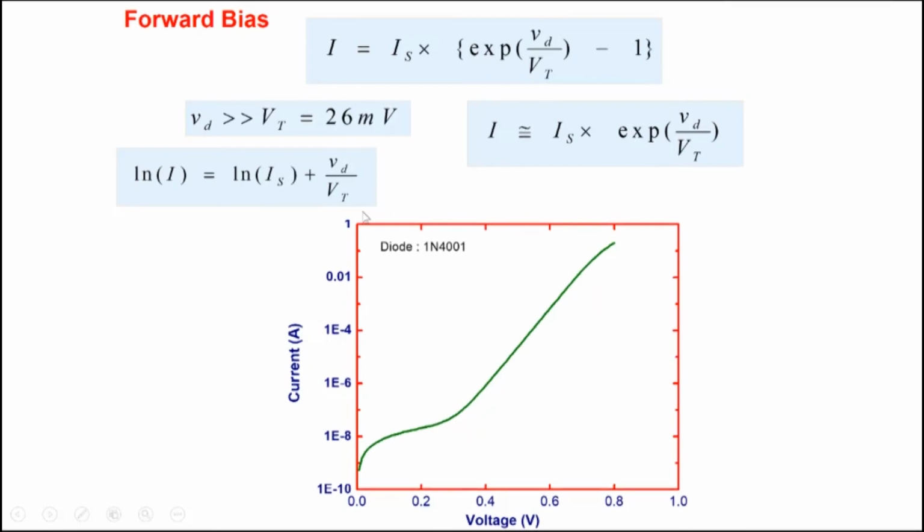Almost like an ideal diode, this linear equation holds. But as you go to lower bias, it departs from that behavior. It's no longer exponential; there are other things happening inside the diode. Similarly, if I go to higher biases, you begin to see that the curve starts bending. It's no longer exponential. So there's a range of voltage and current over which any practical diode behaves like a pure exponential characteristic. If you go to higher biases or very low biases, it will no longer be an exponential curve. That's something we need to be aware of.